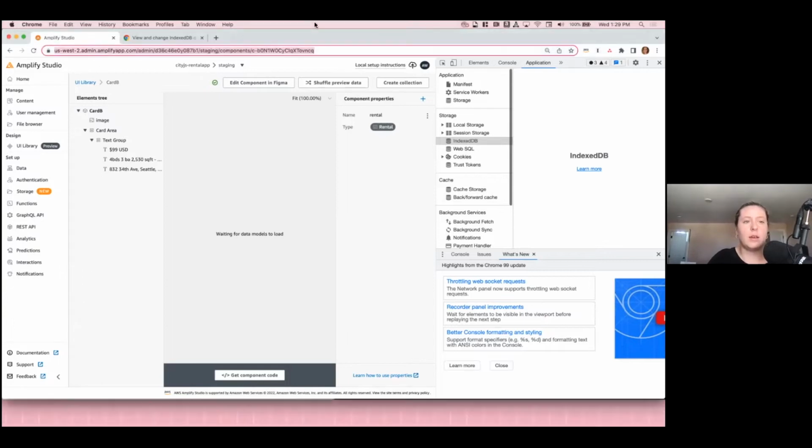Let me try opening a new Chrome instance and see if it's just my computer being super weird right now, because that is very much a possibility.